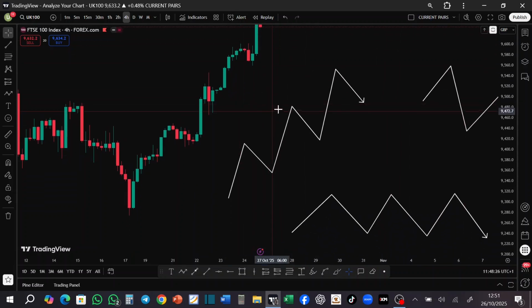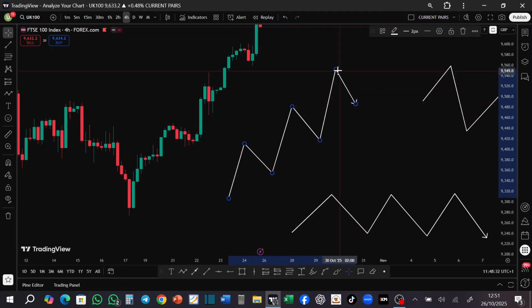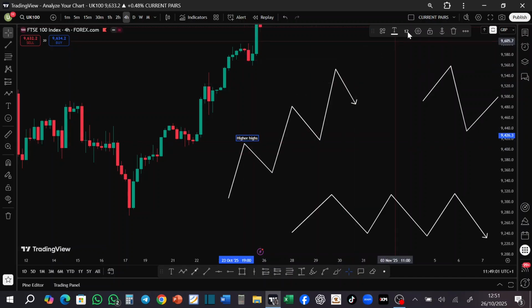So these predictions are based on analyzing the market. Like in this bullish market, these regions here, like this upper region here, are called higher highs. Okay, so you need to understand the terms that are used. Those are called higher highs. Let me just increase the size so that you see them properly. So it's a higher high, this one.